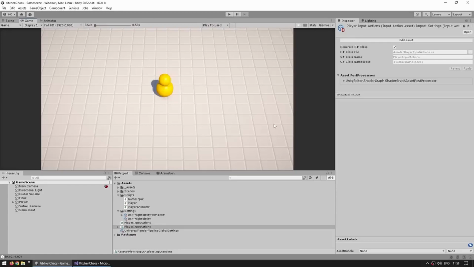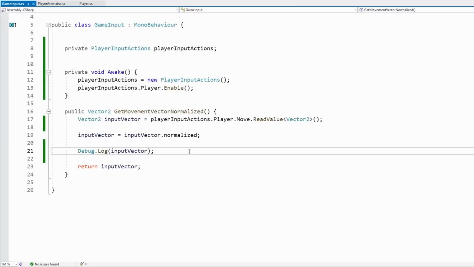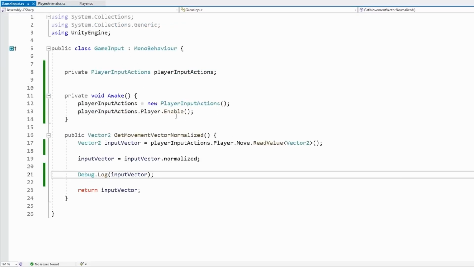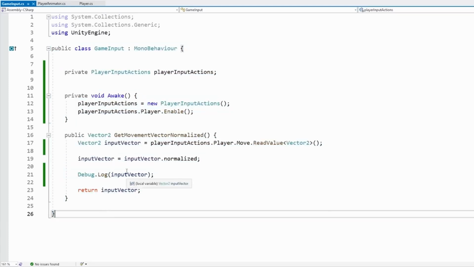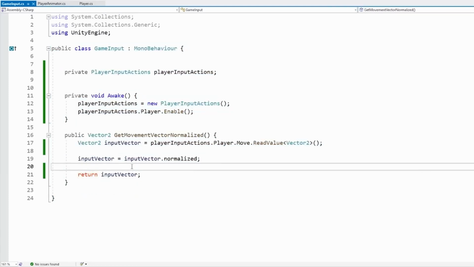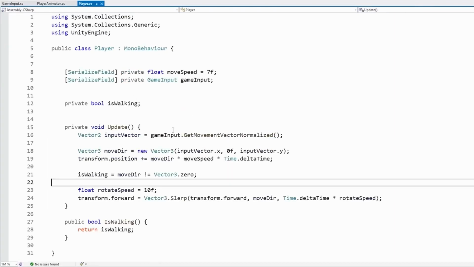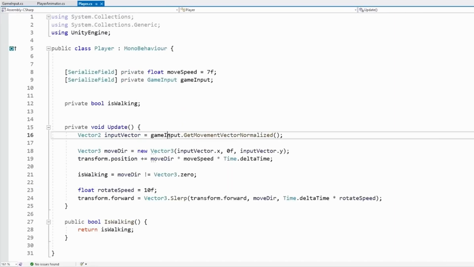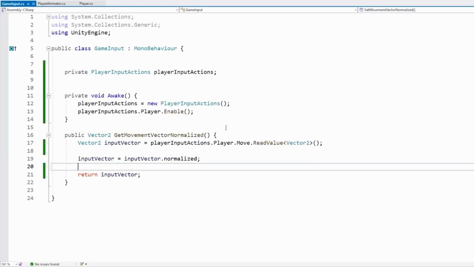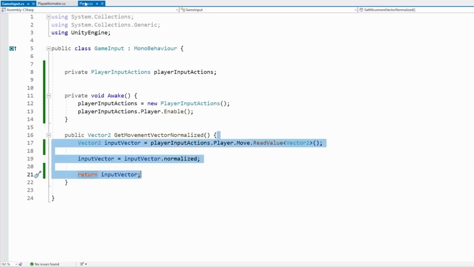With that simple change, we are now using the new input system. So you can see how by refactoring our code to make sure to use the game input class, when we changed from the input manager onto the new input system, we did not have to touch the player class at all. The player class just has the game input to get the movement vector and does not care what system it uses to get that. So here we have a very practical, very excellent example of the power of writing good, clean code. Because we separated things correctly, we managed to change something completely and not have to make any changes on any other class.